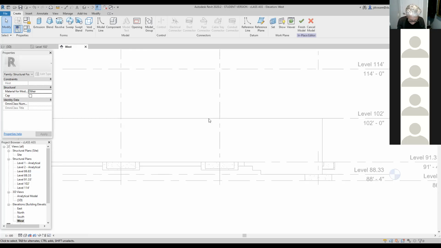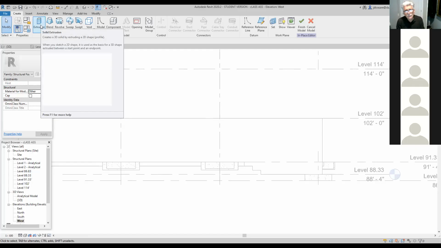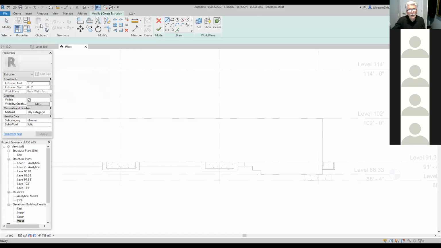After that, what I'm going to do is create an extrusion. So I'm going to come here at the right-hand side, and you see solid extrusion. If everybody's there, you simply click on the icon. Now, all of a sudden, you have some drawing tools.